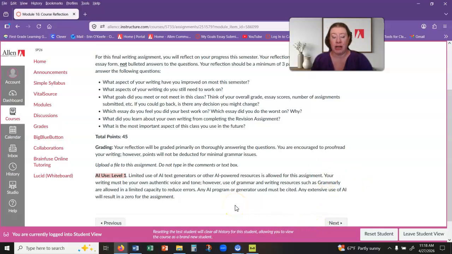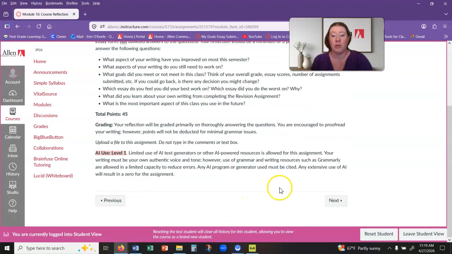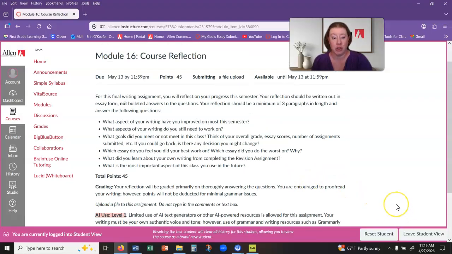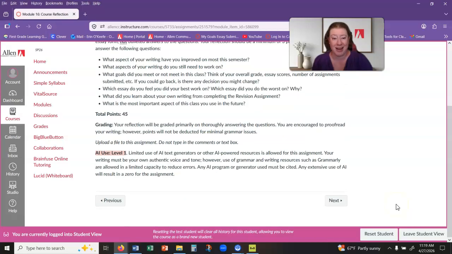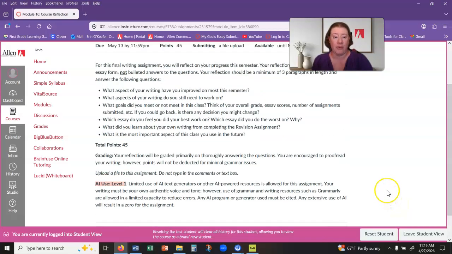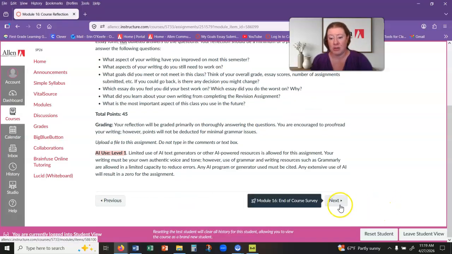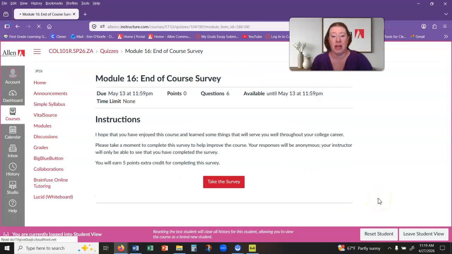Main thing to remember here is that it is graded on completion and not grammar. So I'm not going to deduct points. I want your own authentic writing. You will only get half credit for AI-generated work that you turn in. And it's painfully obvious when students use AI for this assignment. I really, really encourage you to just sit down and write out your own thoughts. It's not difficult, but it's really important for this one in particular that you give me your own authentic thoughts. So some of you are doing too much AI in this class.